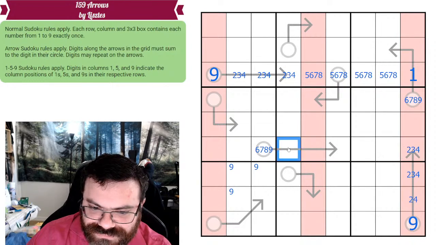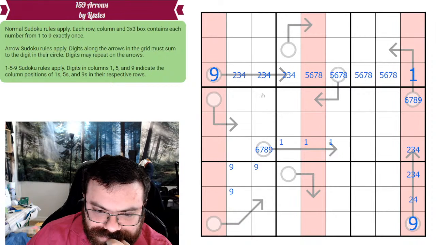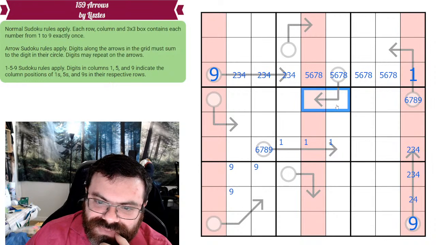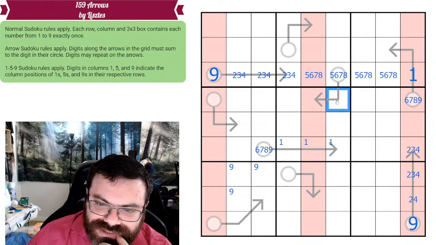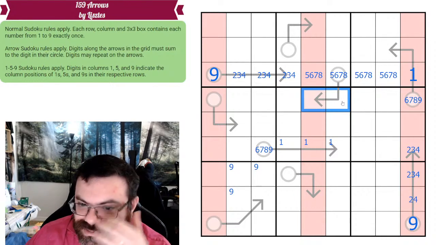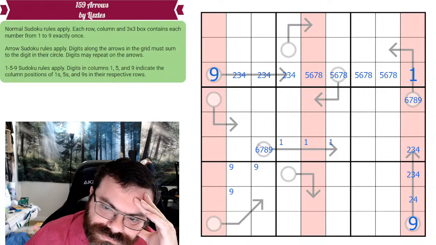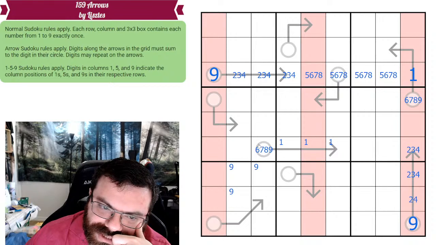Oh, this can't be 2, 3, 4, so there is a 1 on here. This can't be 1, 5. No, it could be if it were 5, 1 like this. Oh no, it can't have a 1 at all. So, oh, that's useless. Let's see, what else am I?